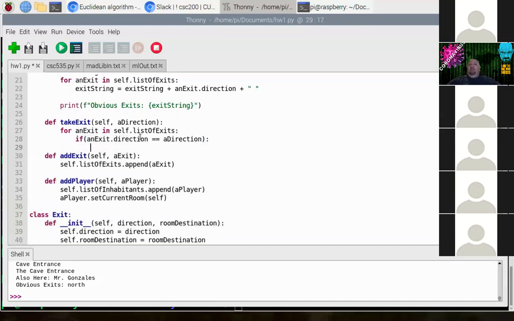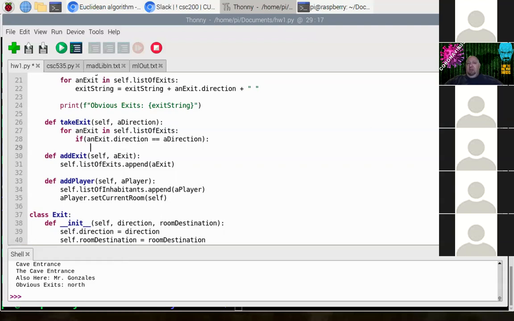So if the direction associated with this particular exit I'm looking at, one of my exits from my list of exits, is equal to the direction that I've typed in, then I want to take that exit. I want to go to the room that that exit is currently in.